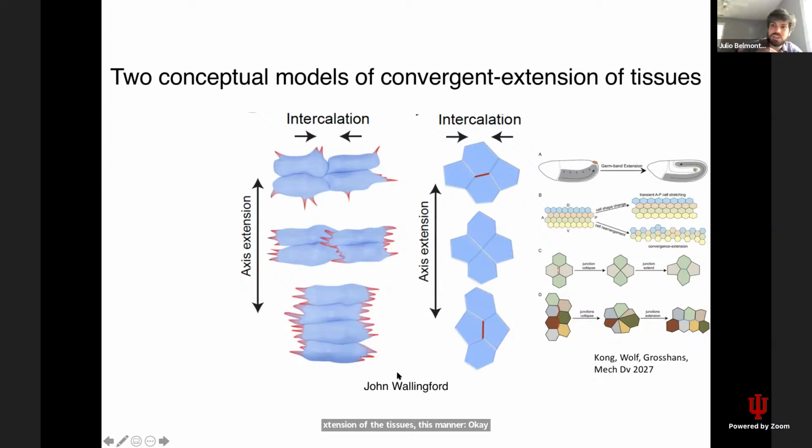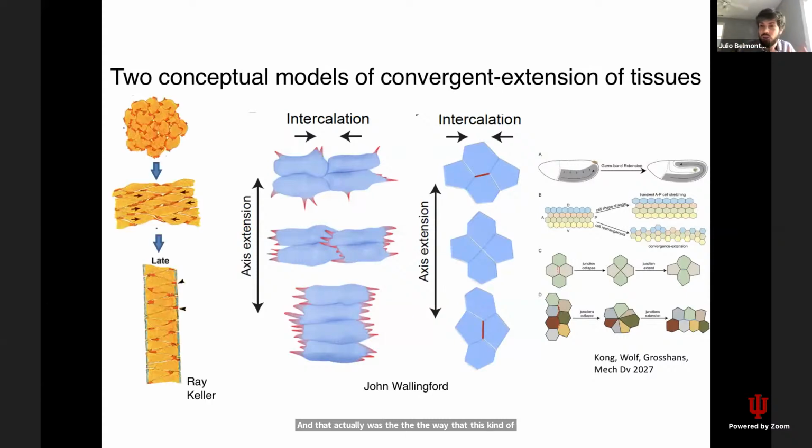Okay, but another way that you can achieve convergent extension is by having the cells move or crawl on top of each other along a specific direction, and that was the way this kind of cell movement was first characterized, by the work of Ray Keller and the members of his lab.